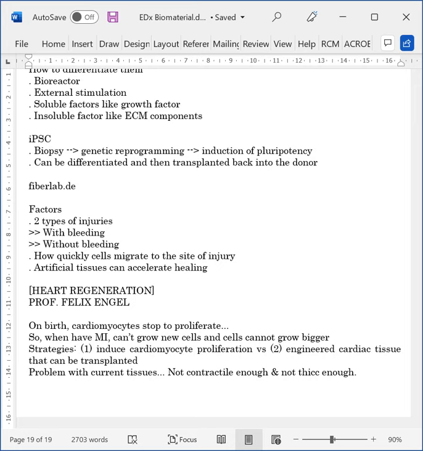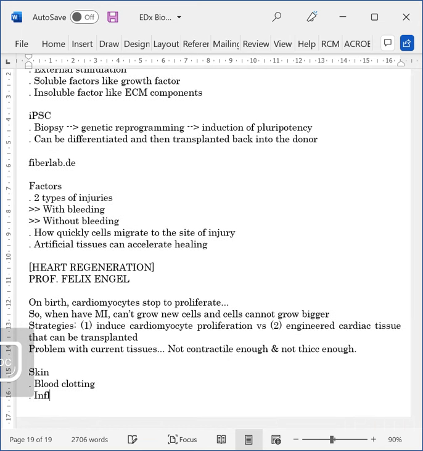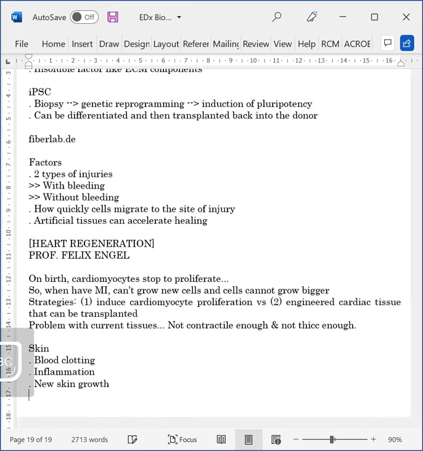Skin has 3 layers: epidermis, dermis, and hypodermis. After the occurrence of an acute wound to the skin, there are 4 steps to wound healing: blood clotting, inflammation, new skin growth, and new skin remodeling. Cytokines are secreted by different cells in the blood to recruit different cells at each step. Maybe that's why healing is repressed in burn victims, because the blood cells are damaged and they can't recruit new cells anymore. Maybe we can find another video on that on Professor Scheibel's page.